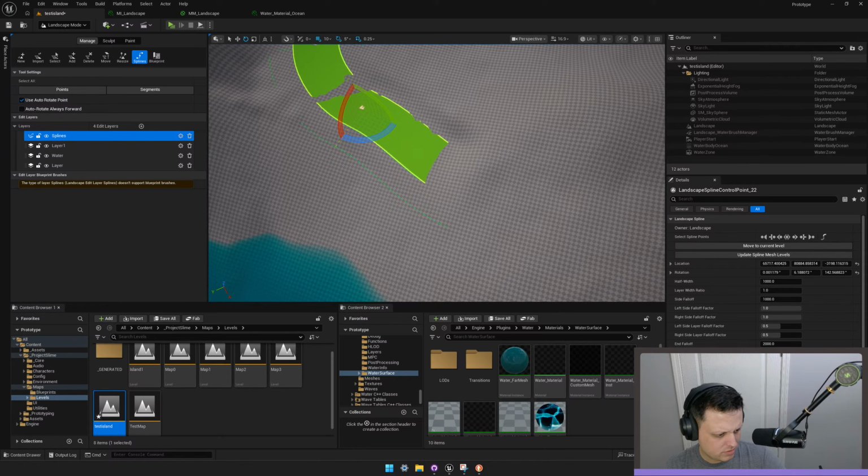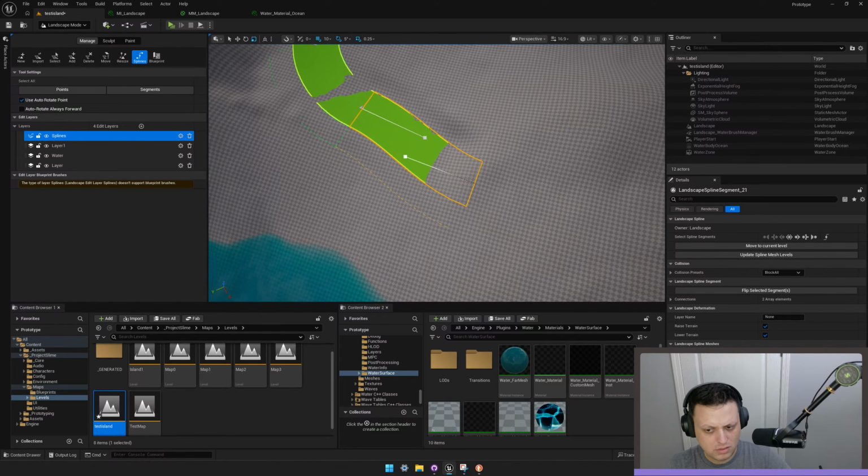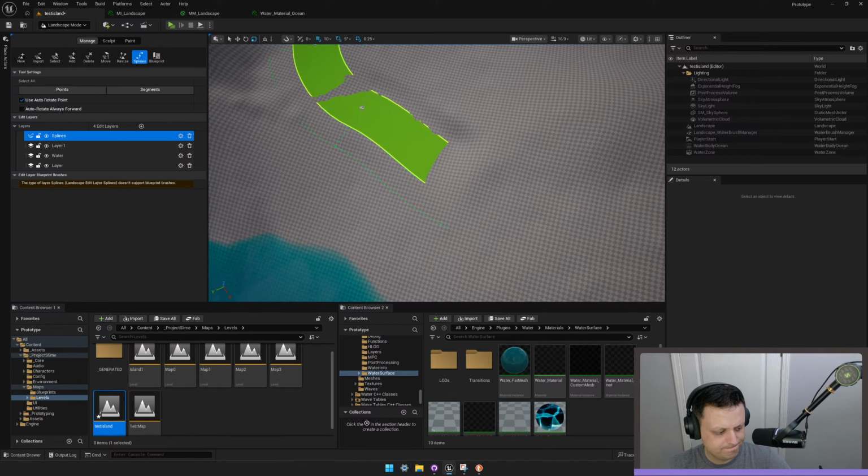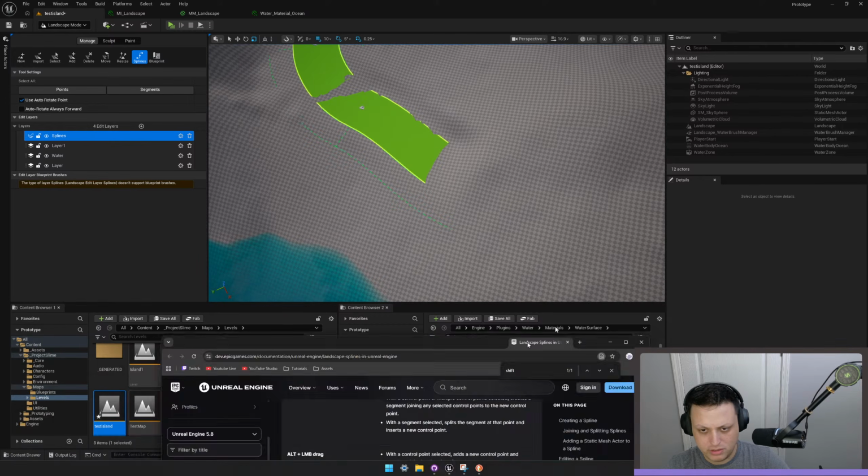Snaps. Control point. Yeah. There is no shortcut for selecting next spline point, last spline point.